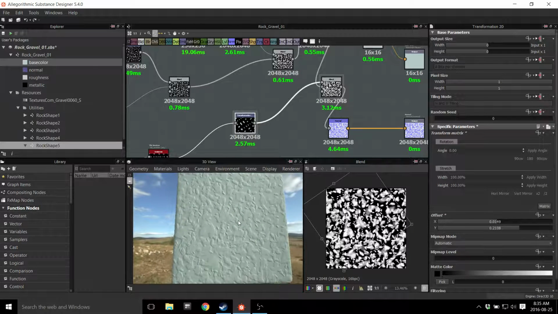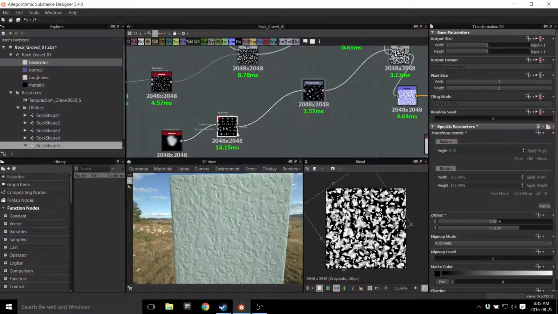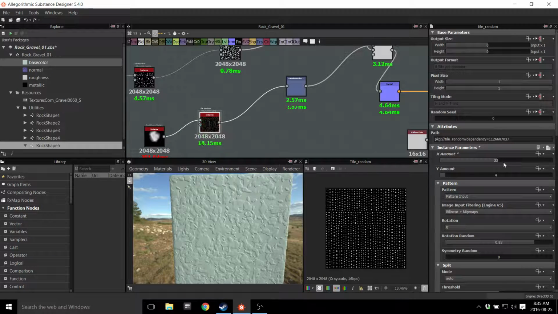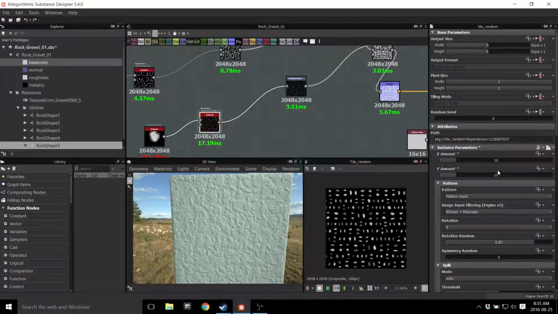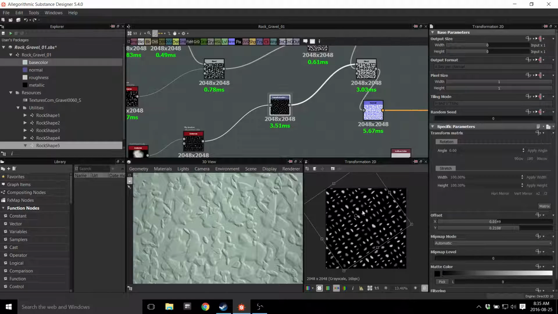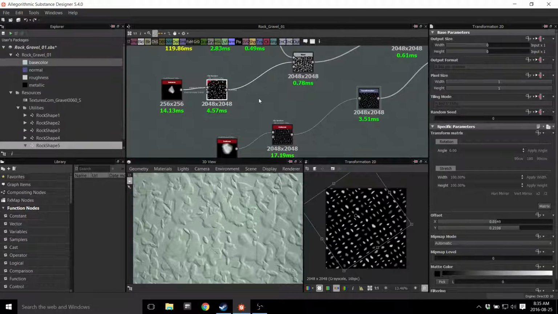And again, I just kind of feel like the shapes, I feel like I need more of them. That makes sense. 33 is a bit much. That was not what I was going for. Let's go for like 10. And go for like 10 on this side. And then hopefully you see like that. Kind of gives us more different shapes and stuff. And different heights and things like that.